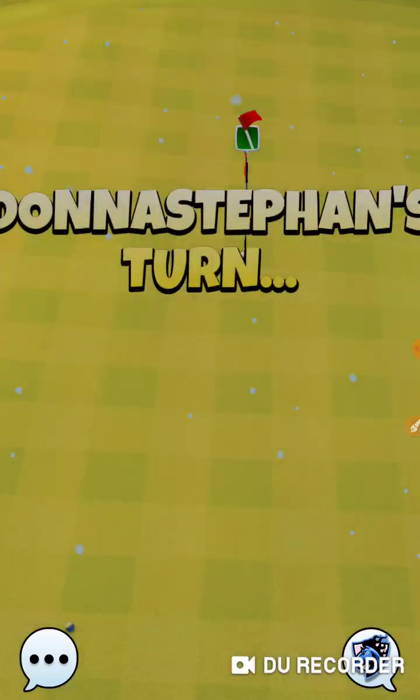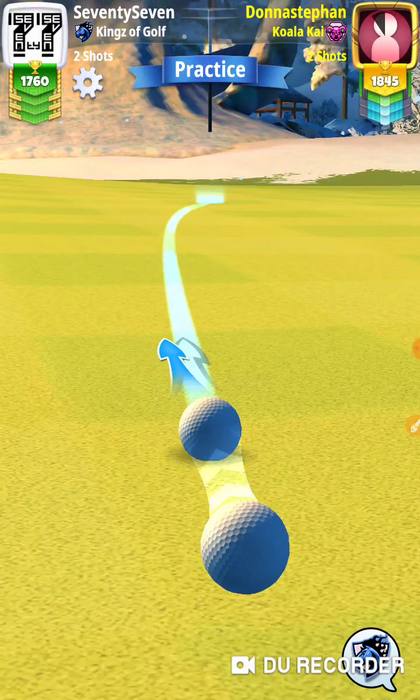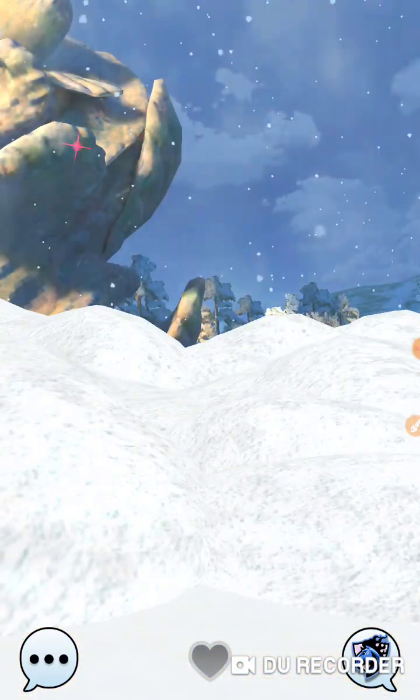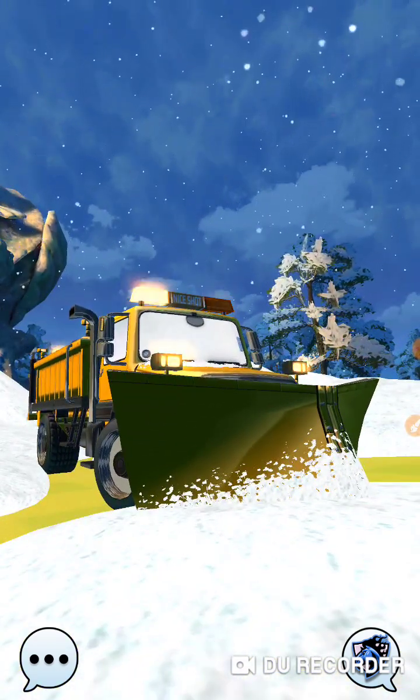It is definitely uphill, and I needed to actually take a little bit of wind out. And it's going uphill, so you're going to have to run the ball all the way through the cup. I left it a little bit short, thinking it would run up, but it didn't.